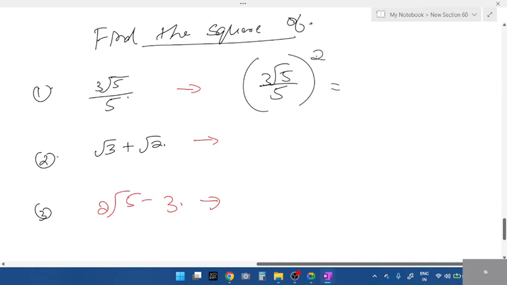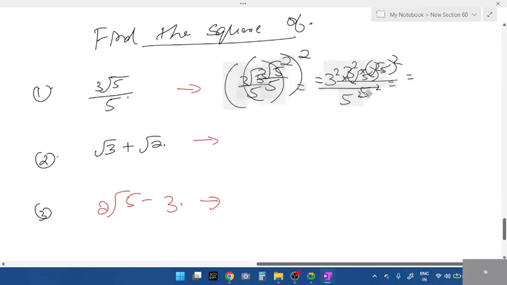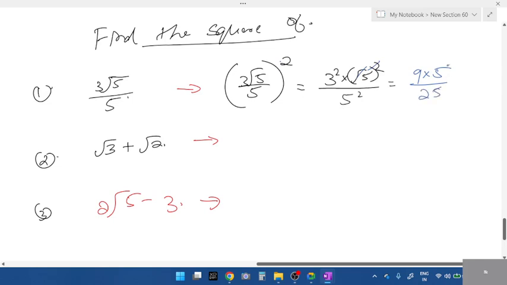Then what happens to this 2? You have to multiply, right? What's the answer, students? What do you get? This 2 should get multiplied to all the three numbers like this. So what's the final answer? So this is multiplication. I told you there is no rule. You have to just multiply this 2 into all the values. What's the answer, students? 9 into 5 into denominator 25. Can you reduce 5 ones?